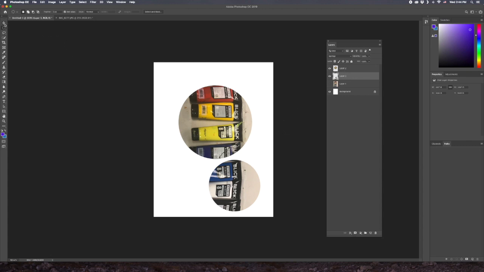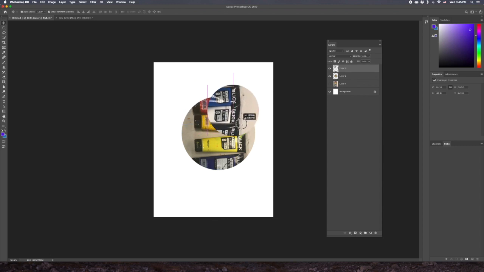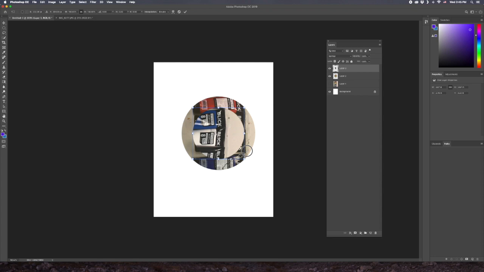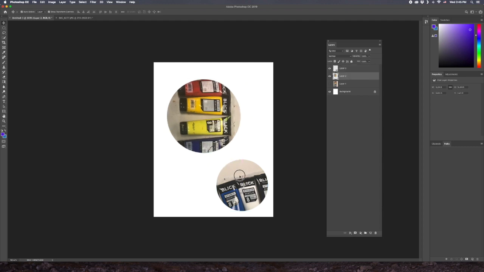And I can treat them the same as we were doing with our filled colored circles, right? We can move them around and rearrange them. We can move one on top of the other and compose them as such. We can rotate them as such, accept that transformation. And that's getting a little confusing because they're both part of the same image, so I'm going to keep those separate for now.